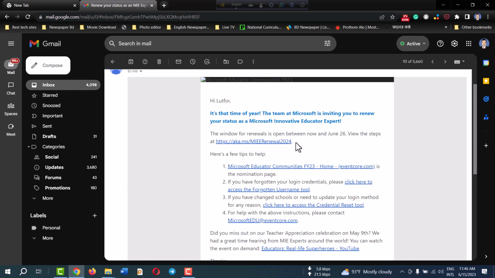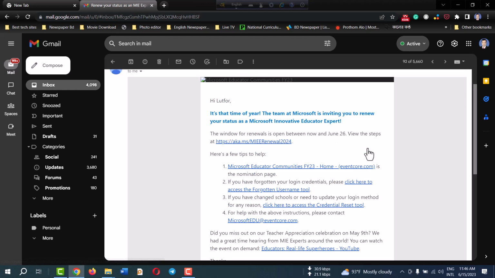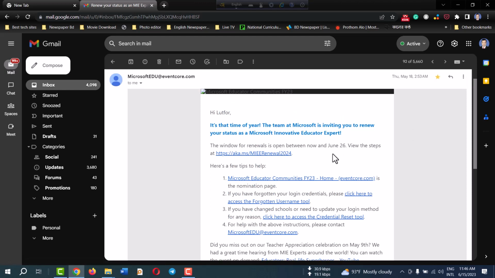And here is the clear indication from Microsoft that the window for renewal is open between now and June 26. I mean, you have to submit your nomination application by 26 June this year, 2023. So you have to hurry, or you have to be cautious about your submitting process.